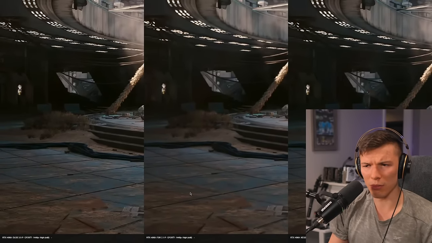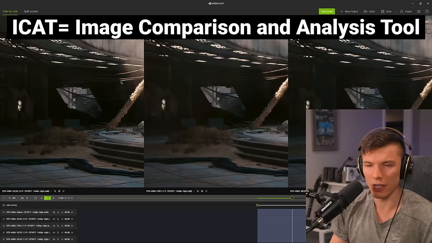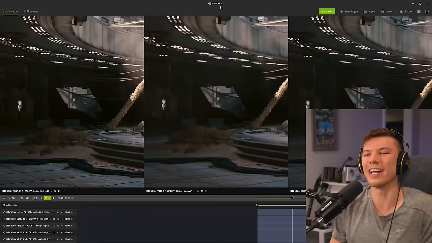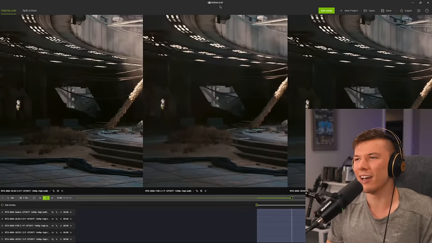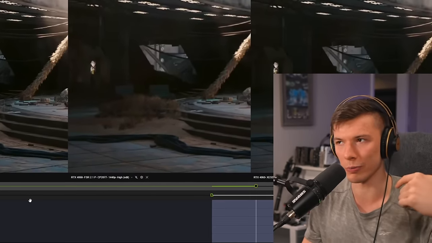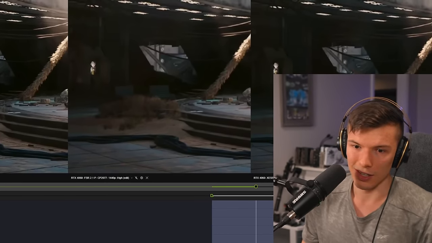Now, if you want to know the program that I'm using for this, this is NVIDIA's ICAT, an image comparison and analysis tool. It's up here at the top. NVIDIA, you know, they make DLSS, the highest quality upscaler on the market right now. And yes, they make the image comparison tool so you can compare them. NVIDIA knows what they're doing. But I will say ICAT is a really good tool for this. So if you want to check it out, it will be in the description. It works best on NVIDIA cards. I tried it on an AMD card and it doesn't work that well, so just a heads up.